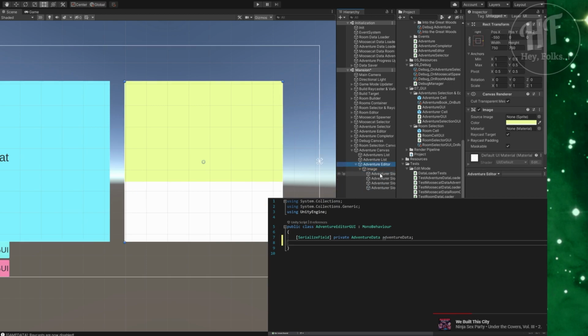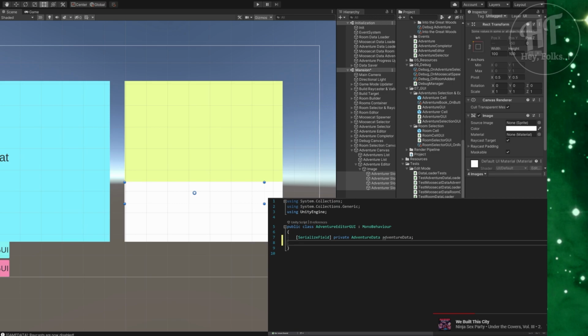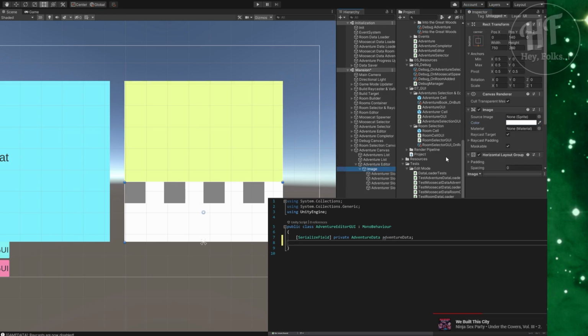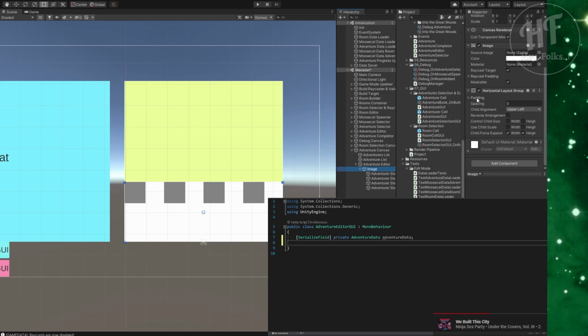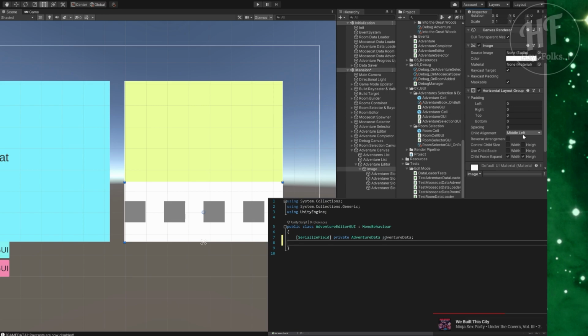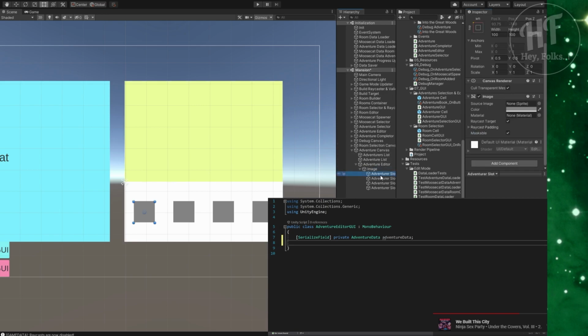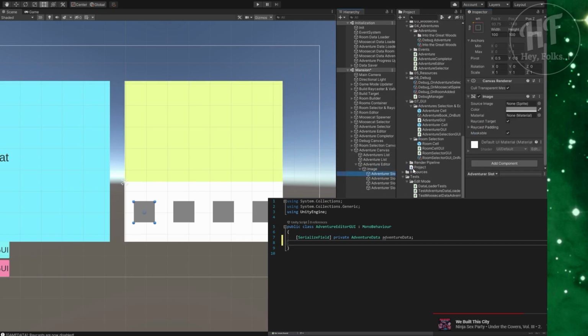Anyways, we have our slots. We do need to go in and change their color because that just ain't going to do. Sure. Gray seems good. Our group, we want the alignment to be middle center. Awesome. It probably actually wants to be middle left, and then we would pad it. But you know what? We're going to do middle center because I realize later as we add more adventures, it'll probably need to be a grid layout group, blah, blah, blah. Not going to worry about it for now. Doesn't matter. What does matter is making this into a prefab.